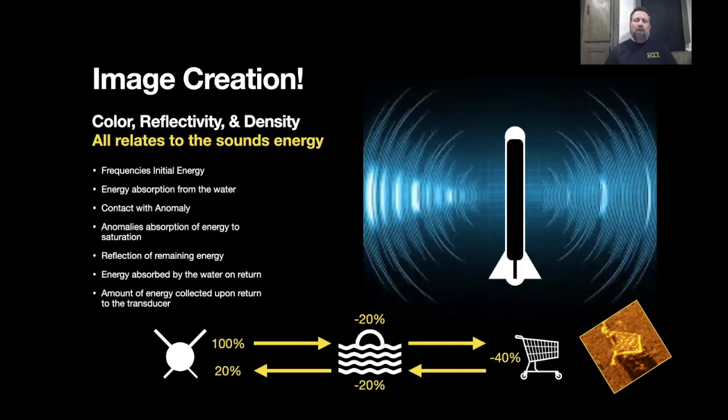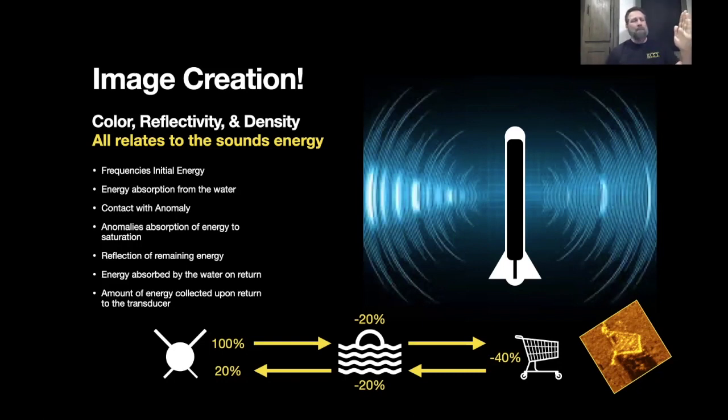frequency power. So your frequency will have a certain amount of energy to it, right? Big ball of energy that's coming out. Now we all know it's actually a wave. It's just easier to explain when you picture it as a ball. So we have this big ball of energy that we're sending out of the sonar. Well, as that energy leaves, it is now entering the water. And the water around it is going to absorb some of that energy. So our ball is going to get smaller, right? Or the energy level of the frequency wave is going to decrease as that wave moves through the water.